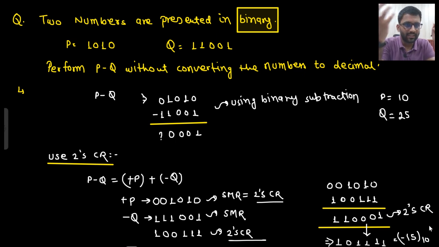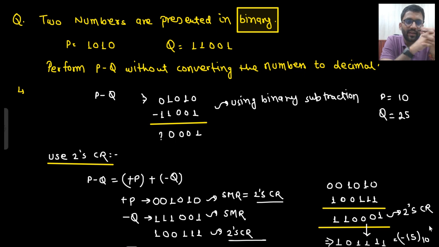So if you are an engineer and you need to design a circuit which will do the addition and subtraction of any binary number, then you will use 2's complement. You will not first convert it to decimal and then convert it to 2's complement. As a designer, if you need to perform the subtraction, what you will do? You will first get the 2's complement and then perform the addition. Are you getting this point? So I will design only an adder, and from that adder I can do the subtraction as well with the help of 2's complement. Is it understandable to you or not?